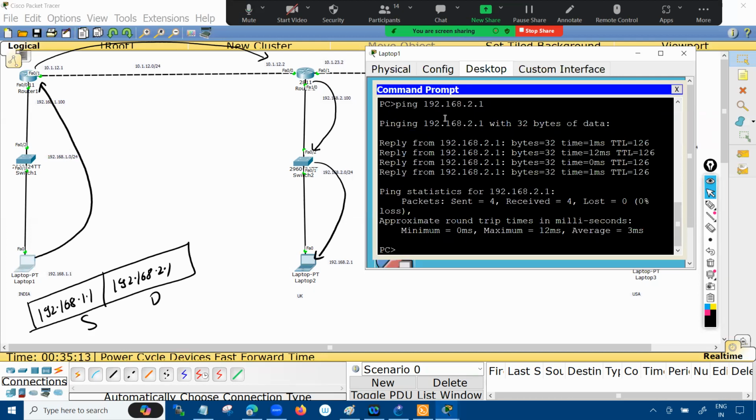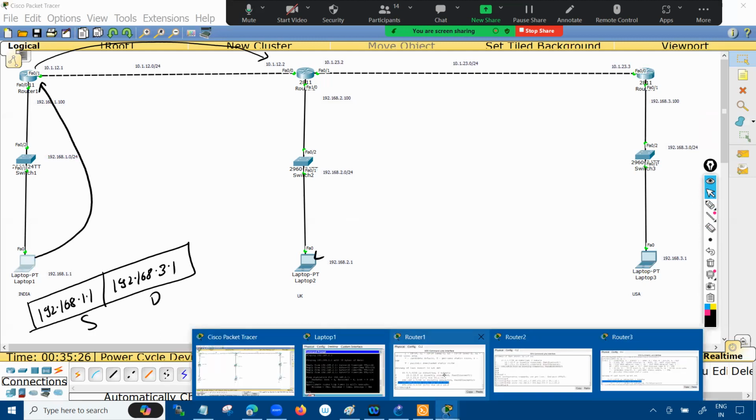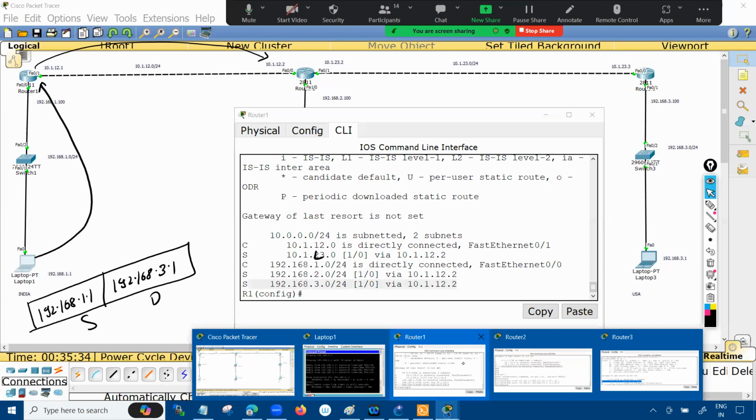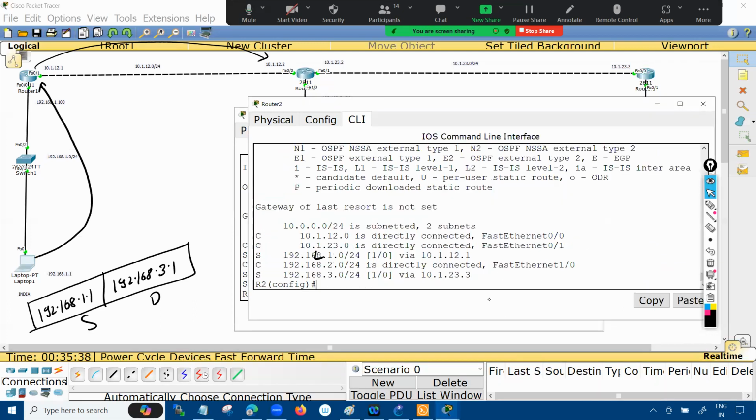Same thing. If I'm going to send the traffic to the 3.1, take for example, that's my USA, India to the USA. So the packet comes to router 1, router 1 looks up the routing table. Hey, do I know about the 3.1? Yeah, according to my routing table, I need to forward the packet to R2. Let's forward the packet to R2. When router 2 receives the packet, router says, hey, do I know about the 3?